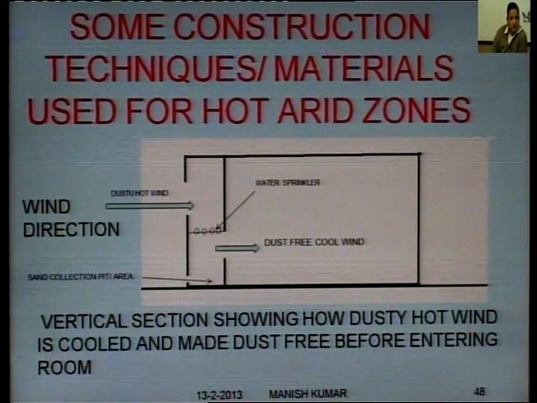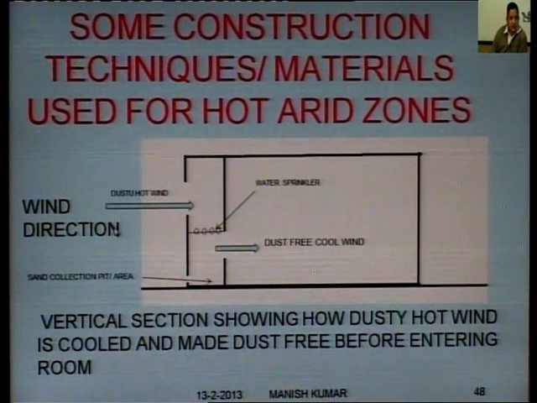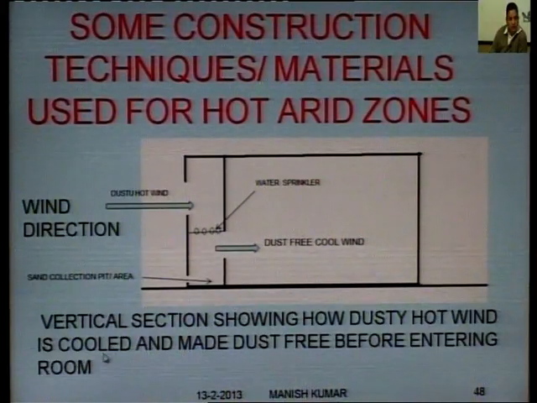This is another slide showing how we can protect our inner rooms or buildings from dusty hot winds. This is a vertical section showing how dusty hot wind is cooled and made dust free before entering the room. Just understand this. This is a room. This is the inside of a room or a building. This is the external wall. There is an opening in the external wall at a higher level from the ground. Hot and dusty winds enter from this.